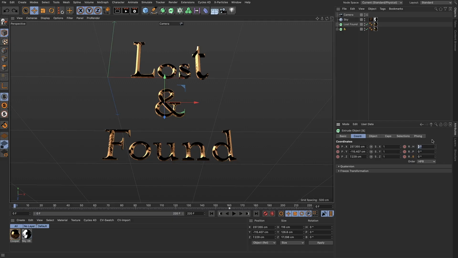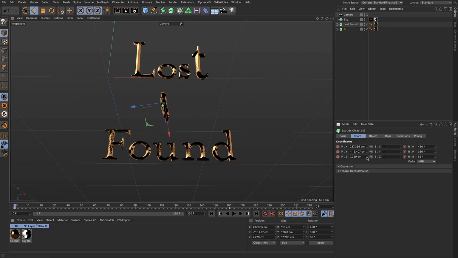So for the H rotation, enter 450. For the P rotation, enter 350. And enter 65 for the B rotation. Click and drag across those keyframes in order to activate them. And let's just press the play button in order to play back that rotation animation. All right, so we can see there that there's some built-in easing on that. I'm going to move back to the beginning of the timeline.